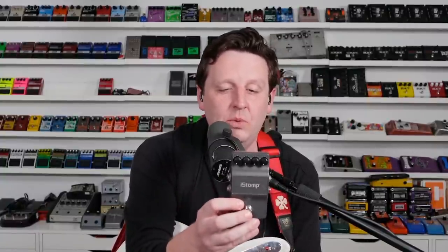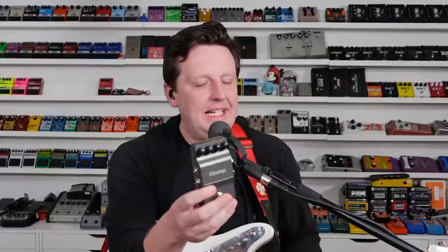So basically, for people watching, why am I holding this? Well, within it, you can flash from an app and make it different pedals. And the 250 is in this. It's a strange version of the 250. That I can use the iStomp, and I have to keep this special cable, that if you lose, you're screwed. So I hang on to those so that I can reflash my iStomps.